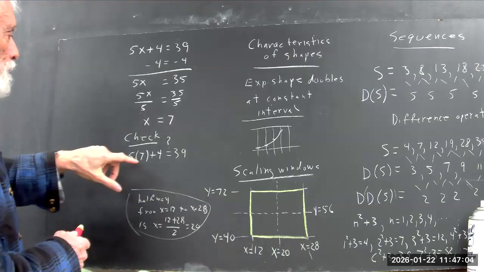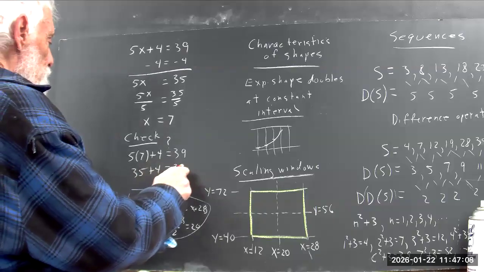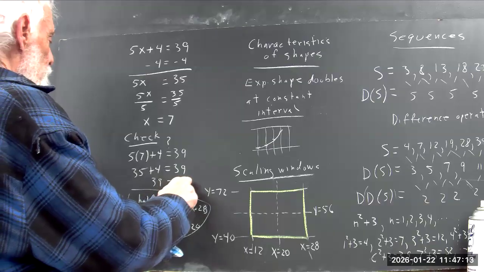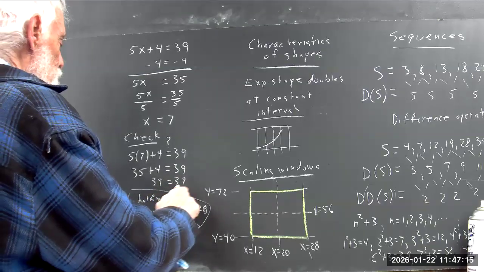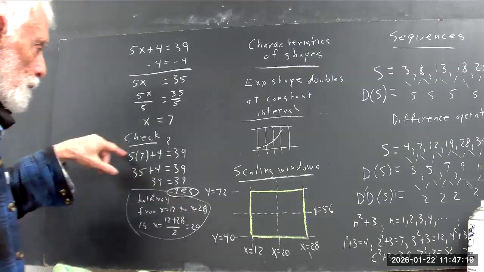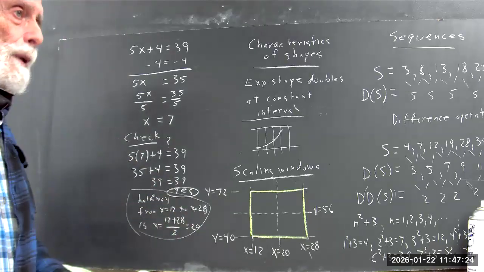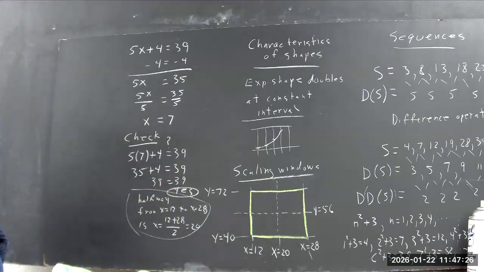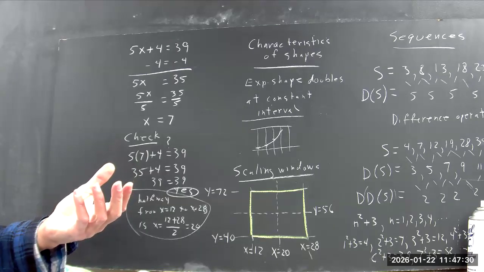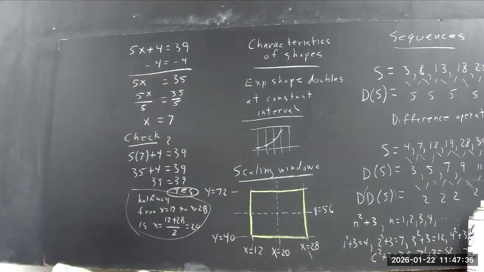Okay? So we have 5 times 7, which is 35, plus 4. Of course, the arithmetic is simple. You can do that. And that gives you 39 equals 39. And then you write down yes, answering the question of whether this is equal to this. Okay? Or put a check mark there or something. Indicate that you've checked it and you understand that the check works. Simple enough? Okay, you're going to have an equation like that. I think you're going to be able to handle it.